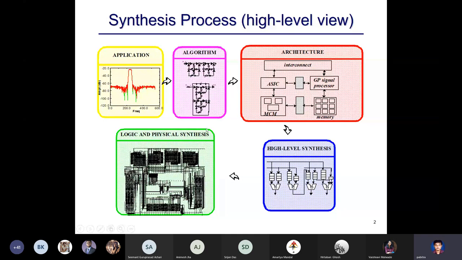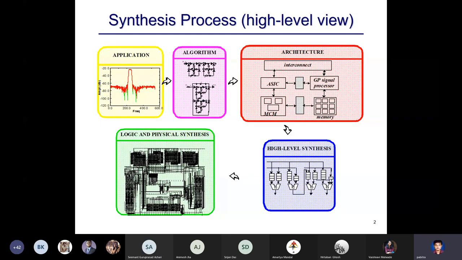Then you have an algorithm, of which you have already seen many examples, say the lift controller and other things. You have a set of steps or processes that you should follow. And then you have an architecture. You are given an architecture for realizing this, maybe a set of interconnects, some memory, some signal processor, some CPU, and so on.